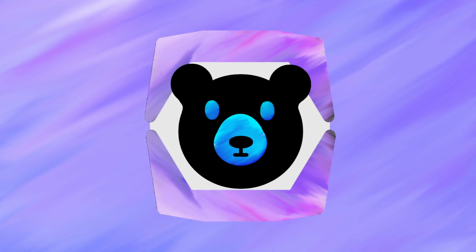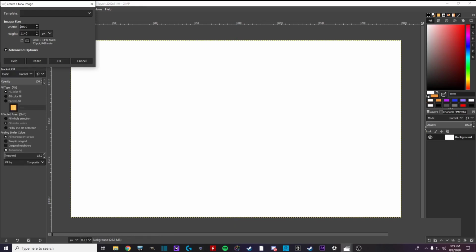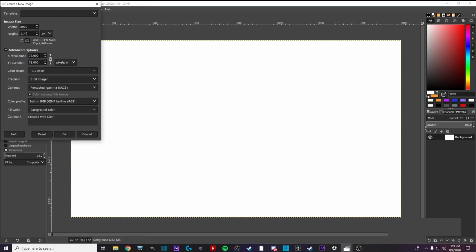And let's show you guys how to make this transition. So we're gonna start by making a new file in GIMP. We have our standard 1920 by 1080, but what we are going to do is make it about 80 pixels larger in each direction. And that's just to give us a little more wiggle room when we're cutting things up and putting it into Adobe After Effects so we don't have any weird white lines on the edges or weird white lines in the middle.